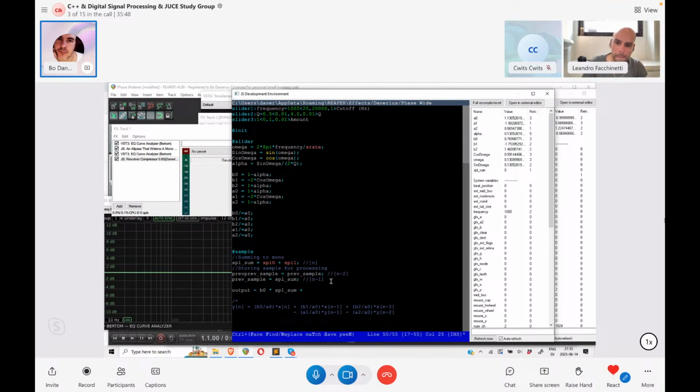B0 divided by A1. A0 times, but that's defined already. So just B0. Type it out. Times S prev sample.